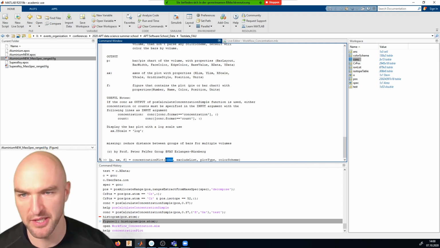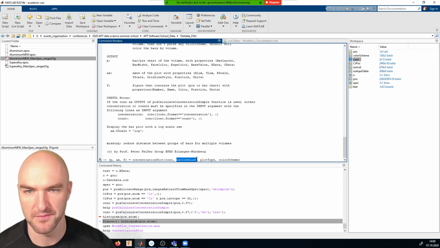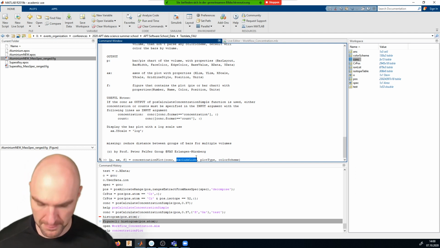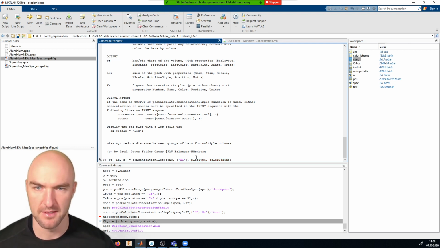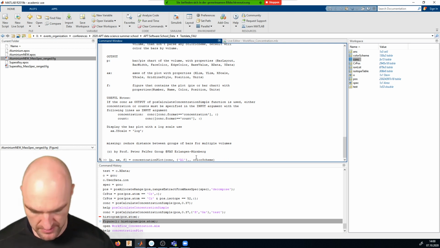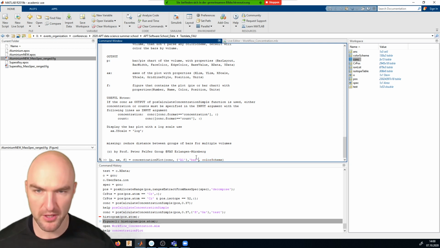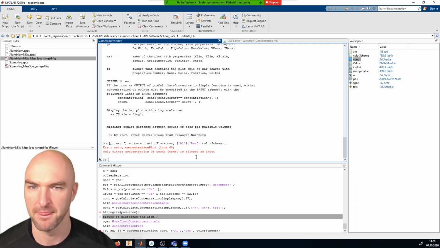So the concentration, that variable is already called cons. Then here we want to exclude the aluminium. Then as a plot type, we will start with a bar plot. And this color scheme variable is already called color scheme.